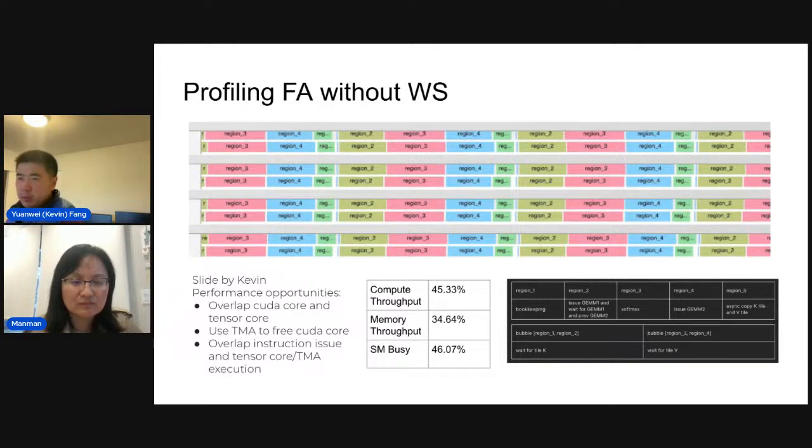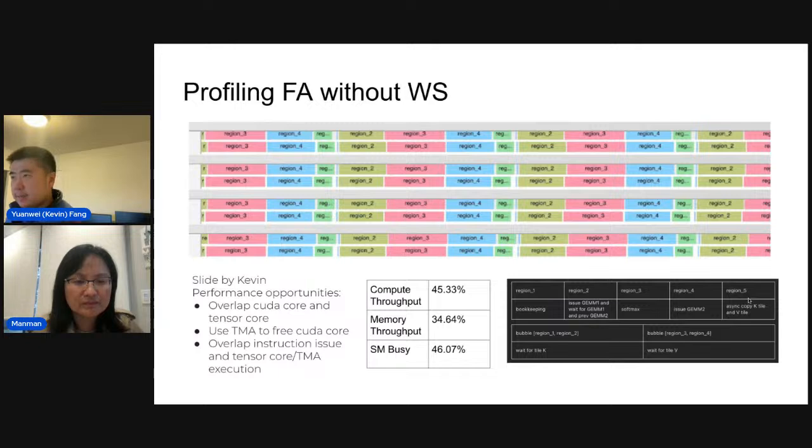Ideally, you want things to get interleaved, so while one work group is doing tensor core work, the other is doing CUDA core stuff. That's how you make sure your hardware components get utilized, especially for low occupancy cases, where each thread block takes a bunch of resources, like shared memory for buffers. The old philosophy of GPU is that you have a bunch of thread blocks in the same SM, scheduled by the hardware scheduler to overlap that work. But as long as you have a single thread block, things sit idle. So here, most of the time the SM is idle, and there are a bunch of opportunities to improve that.